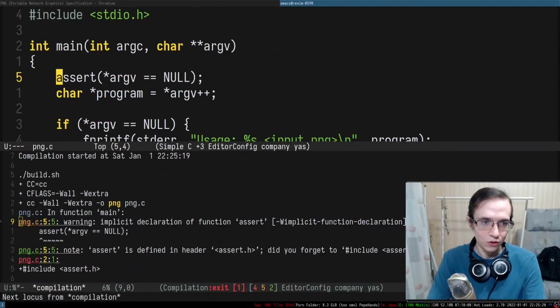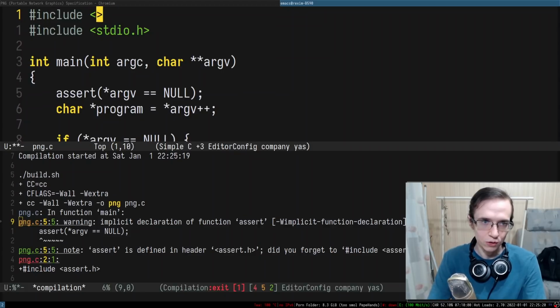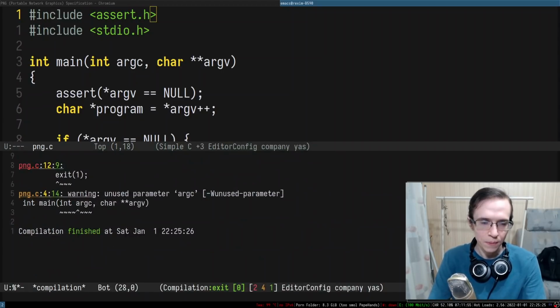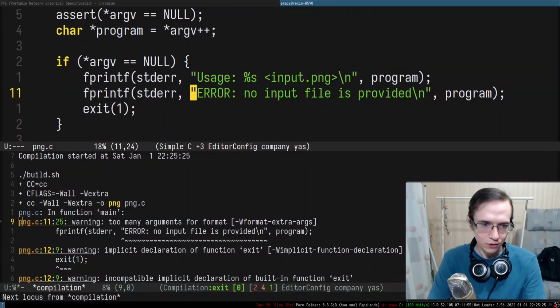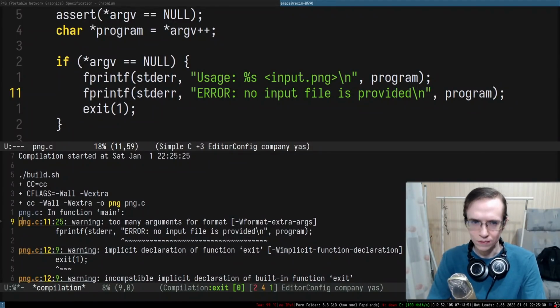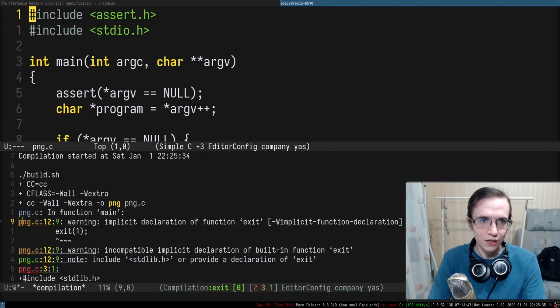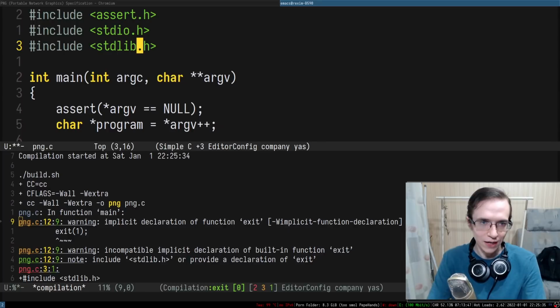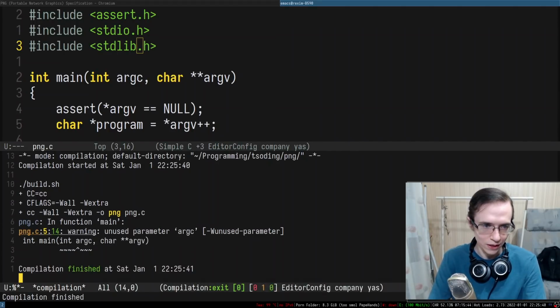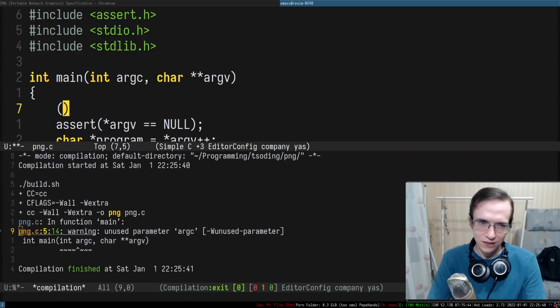And okay, we don't have an assert. Let's include assert very quick. So error, what does it say? Too many arguments. I don't know why I provided the program in here. Okay, so there's also exit, and that means I need to include stdlib. And I don't need argc, at least right now.